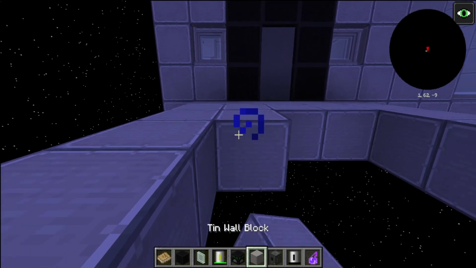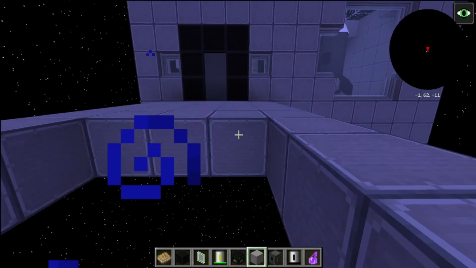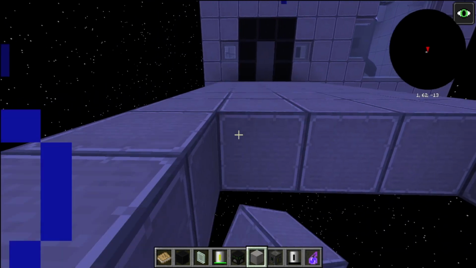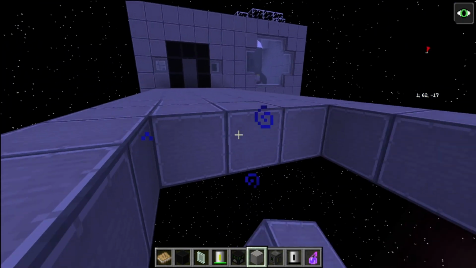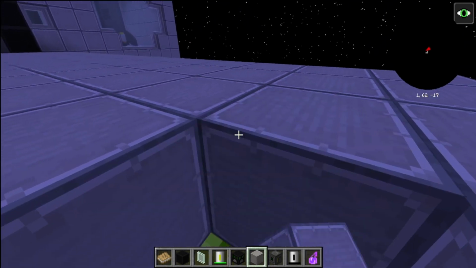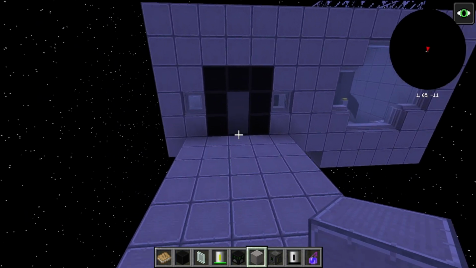Using these tin walls is really handy because you're going to need them to keep the oxygen in. If you use cobblestone, it won't work. Well, I think cobblestone does work, it just looks ugly. I prefer using tin walls.